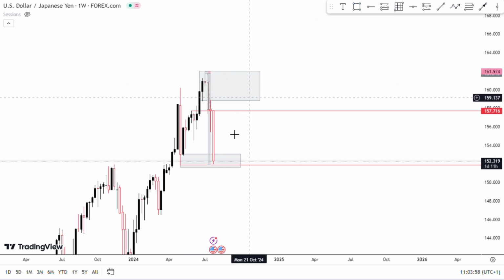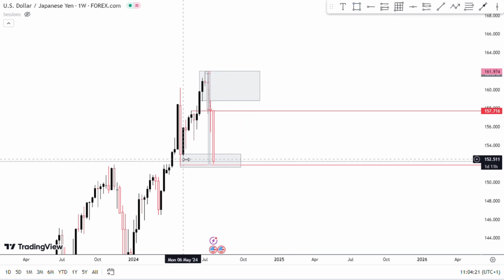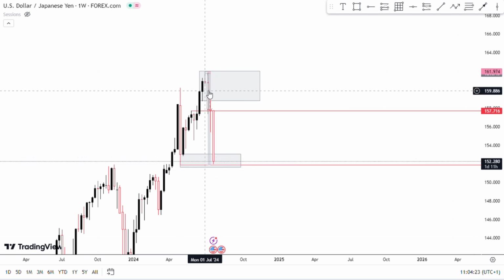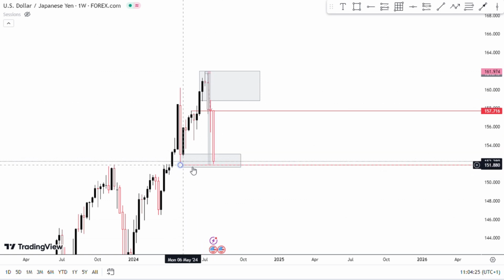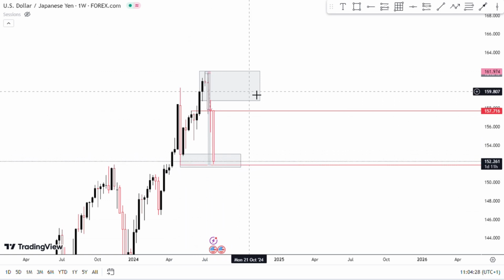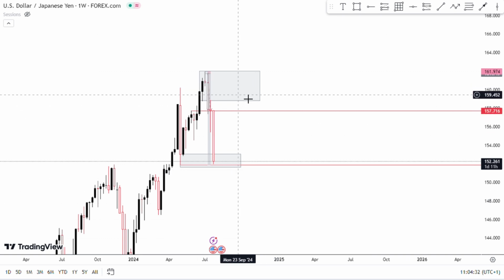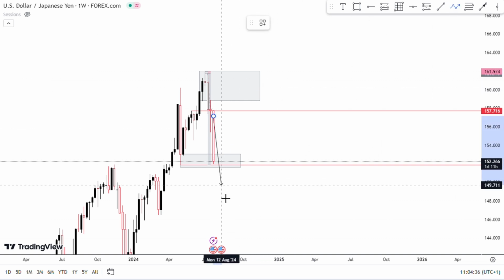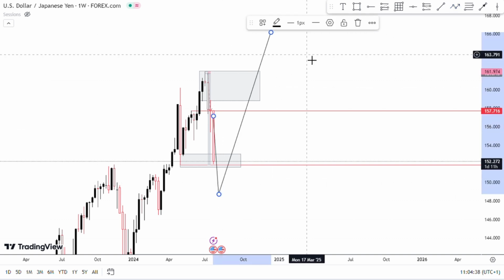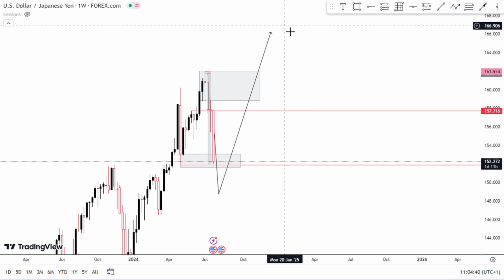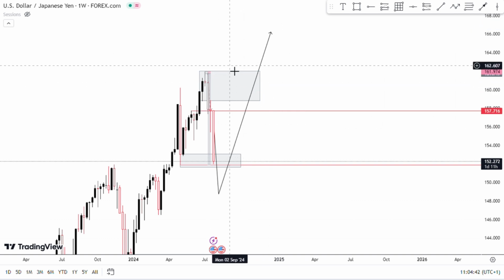Even though price stopped them out when they were using this demand zone, they'll say price has broken structure, so the next movement is for price to start going in a bearish direction. They're going to use this particular order block to sell the market. So price is probably going to do something like this, come all the way down, then break this particular high also, and keep on going in a bullish direction. Price is going to stop them out twice.